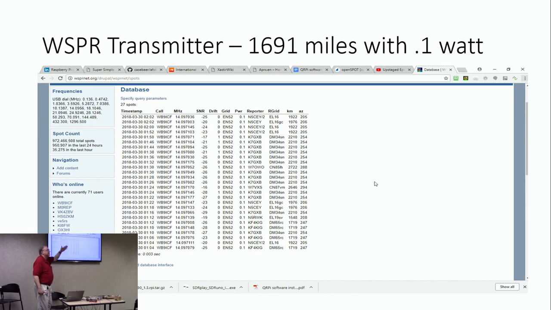2 a.m. So that's 9 a.m. And again, this is not my best. That just happened to be a day I picked up. We're at what we call the lull of the sunspot cycle, which means there's less ability for the ionosphere to reflect things down. So come about 5 or 6 years, I could easily talk to Europe or be able to communicate. Pretty cool though.